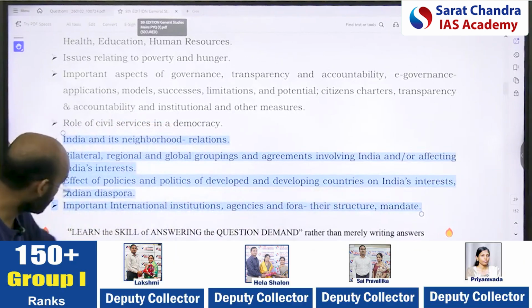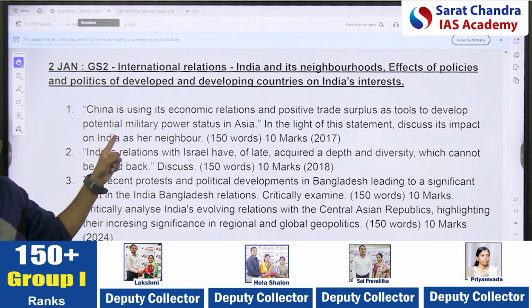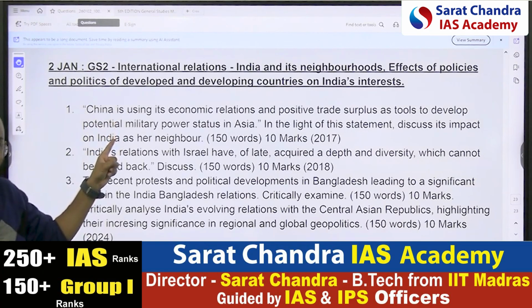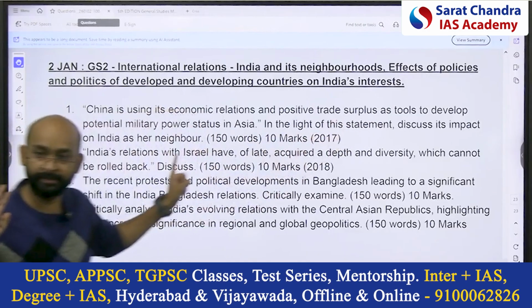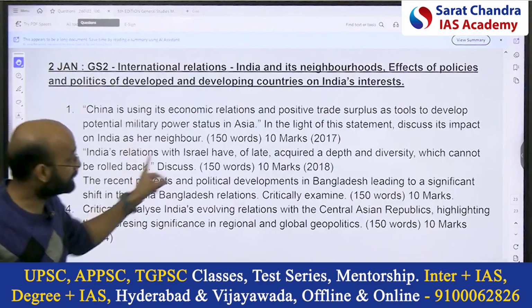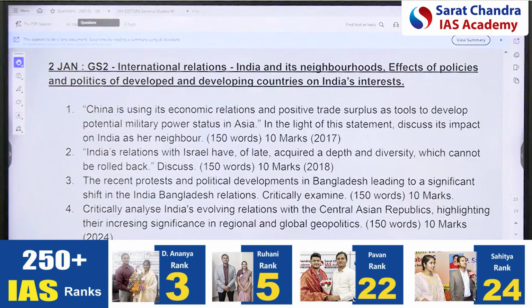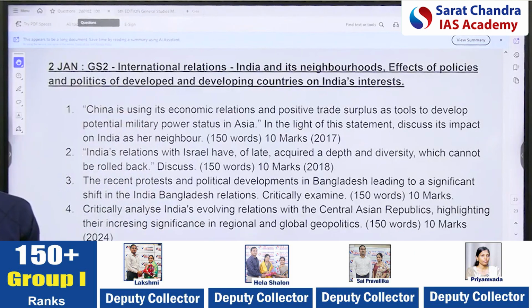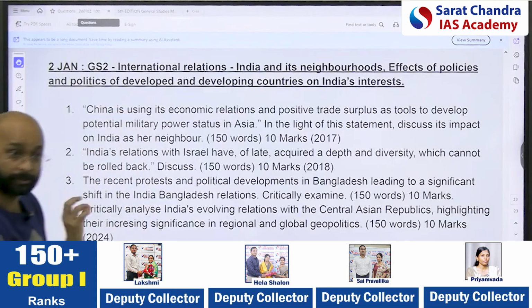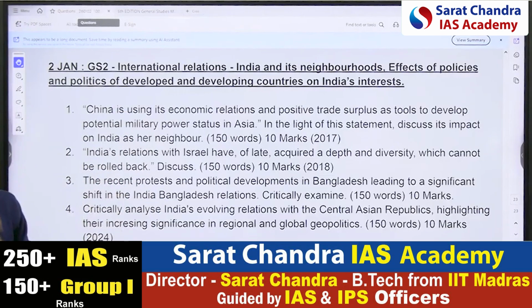Now see this question, how UPSC is framing the question. China is a kind of developing country, a significant stakeholder, a kind of superpower now. They are having some politics, some policies in our neighborhood which are impacting India's interest, and that UPSC is asking. So when you hear news, you can frame your own questions if you have understood the syllabus properly: how their policies are impacting India.